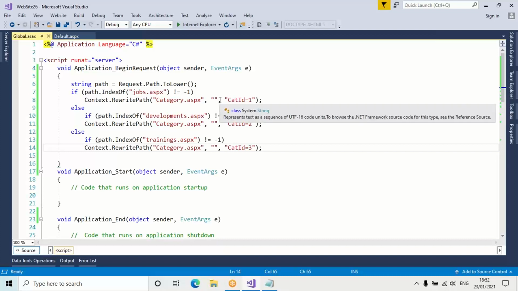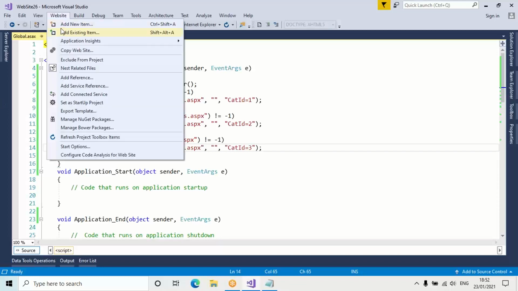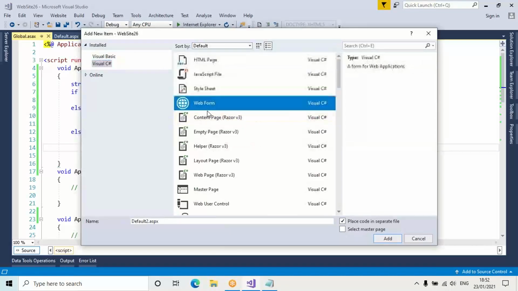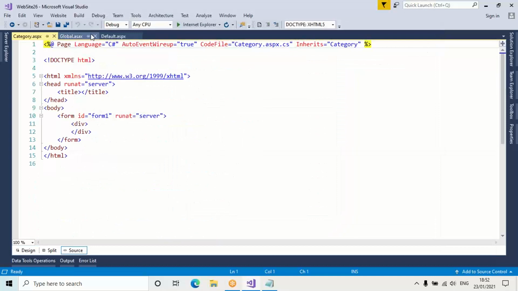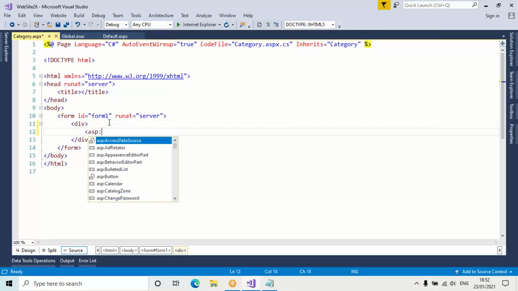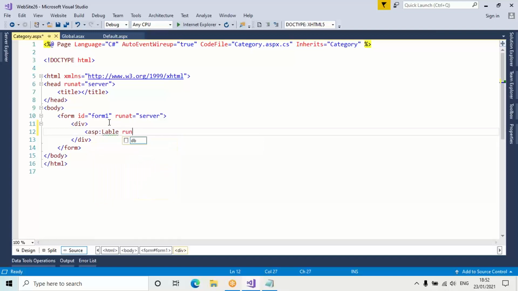Okay, then create it now. Website, add new item, web form, file name category.aspx. Same, category only. Now in this category.aspx, here I say asp:Label runat="server" ID equal to lblDescription, that's it.